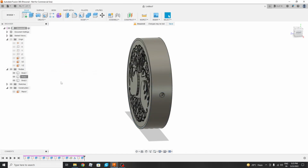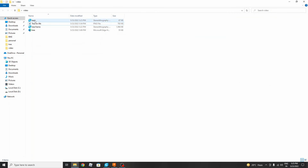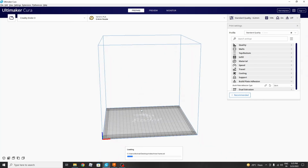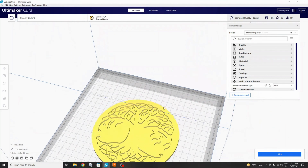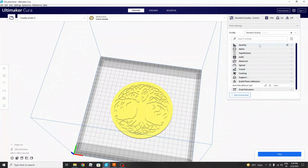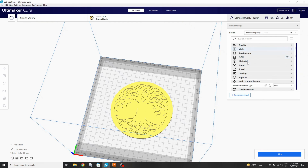In the next part we will be making the G codes for the 3D printer using Cura. So in this part we are going to make the G code for our 3D printer. So let's import the files. We will go there, this is the base part, this is the tree frame. So we go there and import it. We will see this. Very good. So quality, 0.2 layer height is okay, walls, everything is okay.